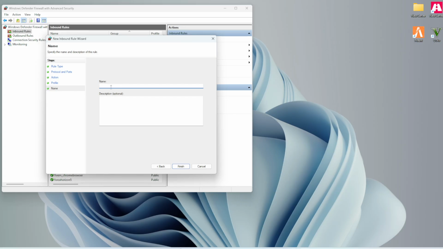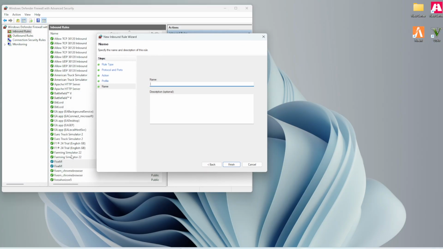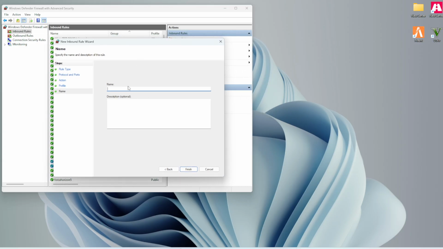So guys, whatever name you give here, just make sure that for the four ports that we're going to create, the names stay the same. It'll just make it easier for you to access the ports and to understand what port is for what. You guys can see there, 5M, 5M, the names are exactly the same. So for me it's simpler because then I know 5M is for my 5M port. So you can just type in 5M or whatever the case may be, and you hit finish.